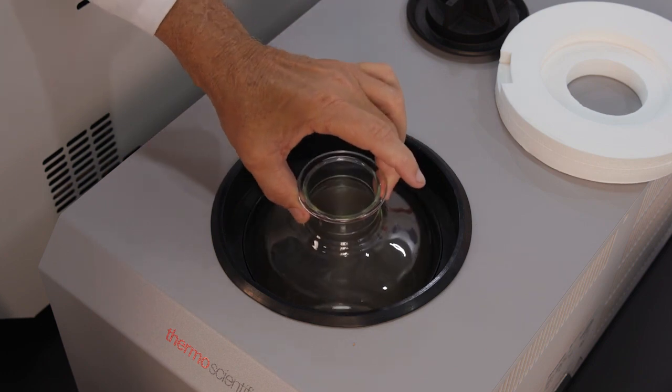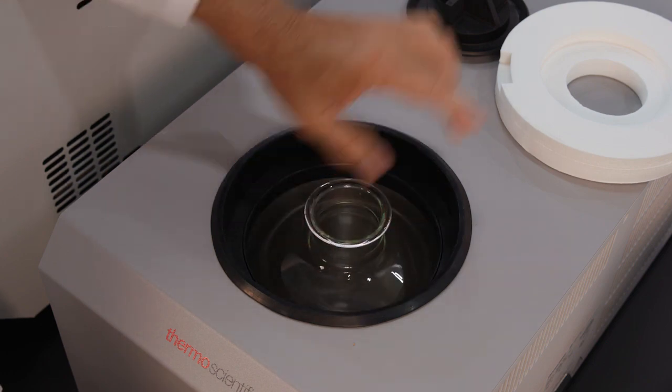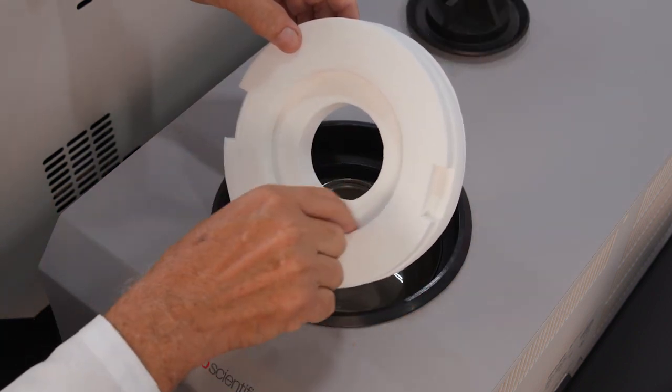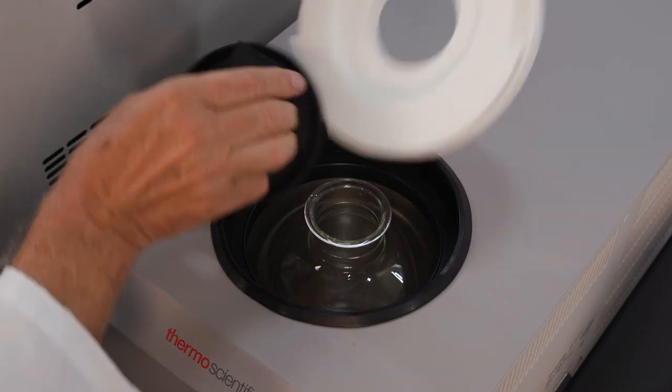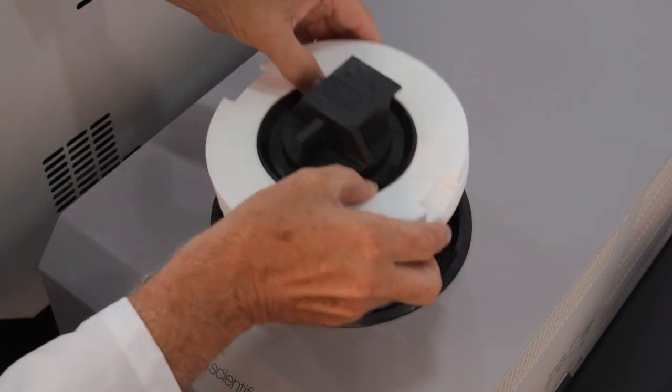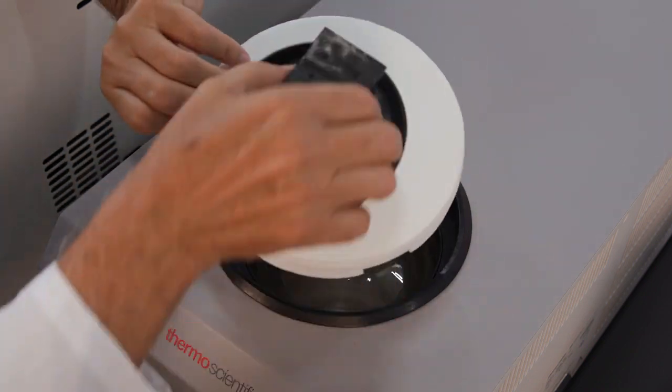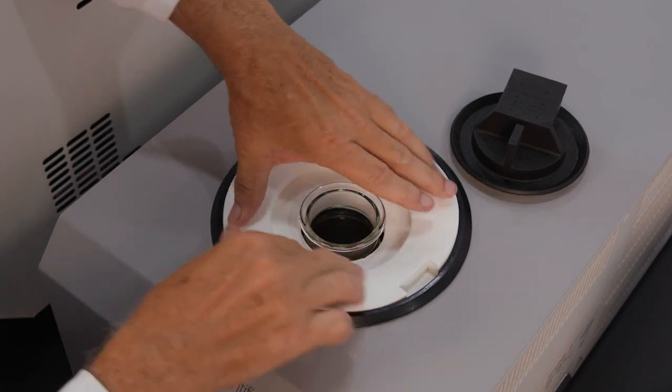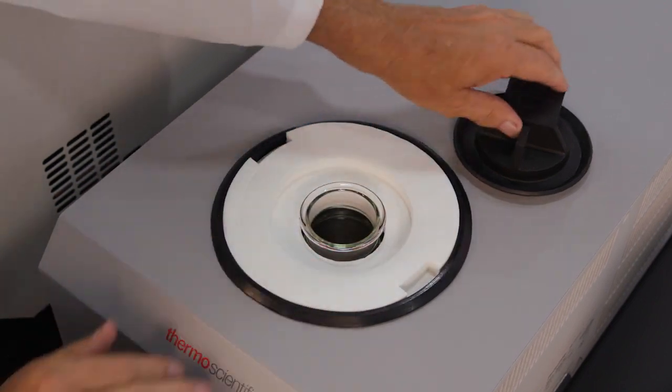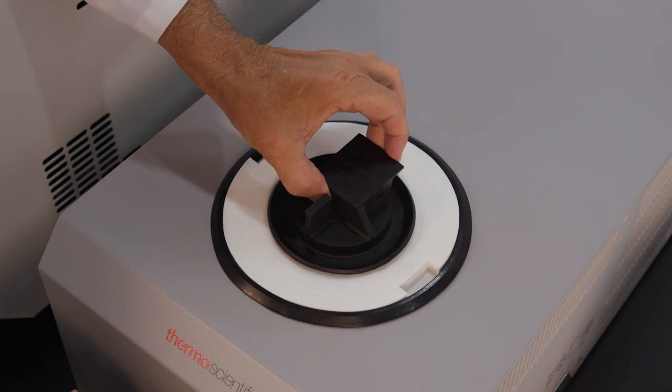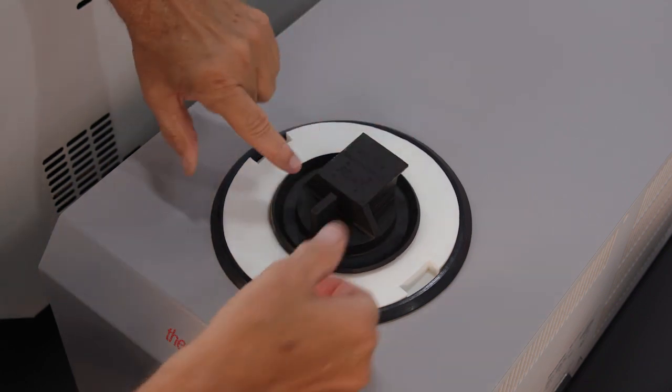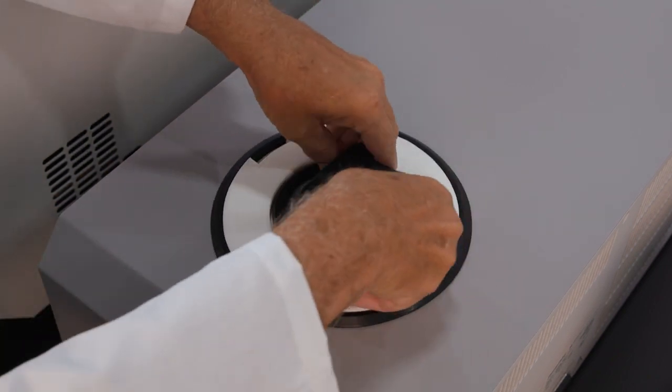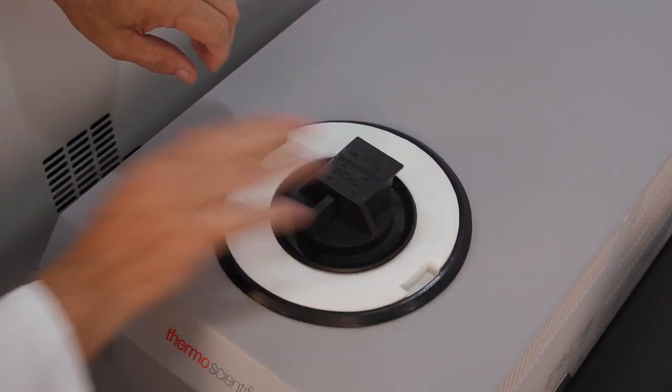Put your flask in. Your flask will actually be floating in the cryocool. You're going to take your insulation ring. Notice that the ring has a circle cut out in it. That is a perfect fit for the flask cap. So it sits this way, not this way. You're going to push it down into place so it's level. You're going to take your flask cap, stick it back on the flask using two thumbs. You're going to press on the front and press on the back. Now the flask cap is seated properly and that's it.